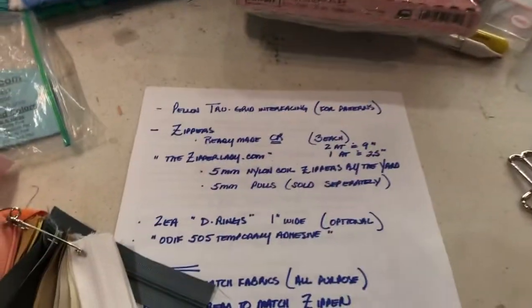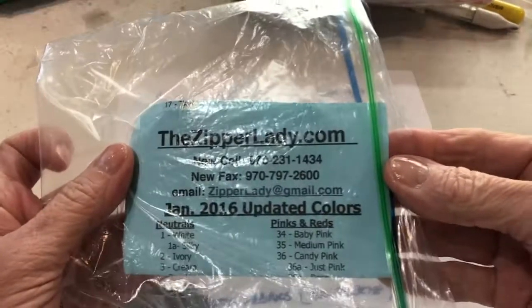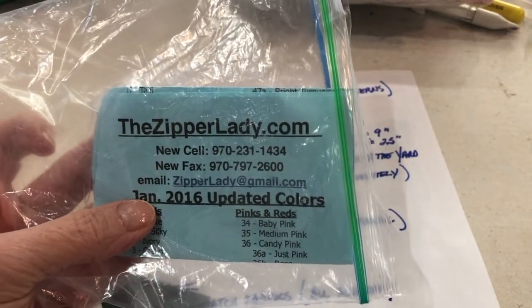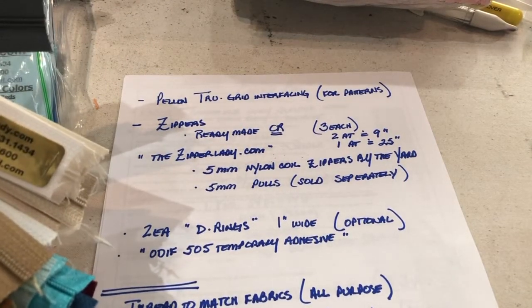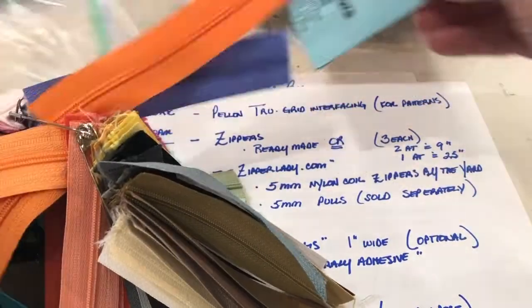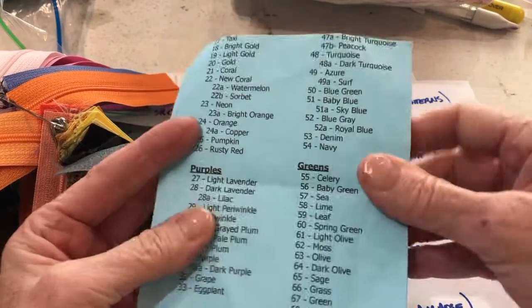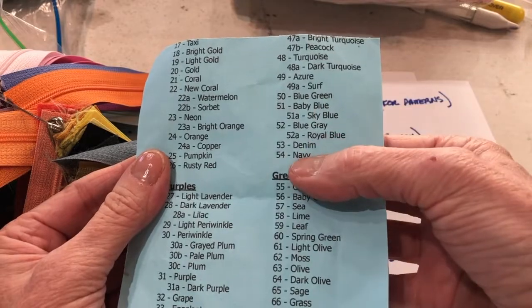How do you achieve that? Go to thezipperlady.com, and this is a lot of her contact information. She just has a rainbow of colors, everything from neutrals to non-neutrals. And you can also buy the colorways where you have all the varietal zipper colors that she offers, and you also have what each one of those colors are. So if you need blues, you've got 10, 15 blues. So do you need blue-green, blue, or you need navy? So just a host of different colors. And so this is handy.